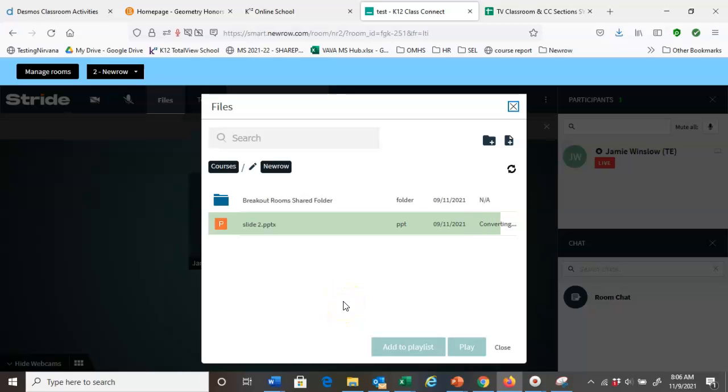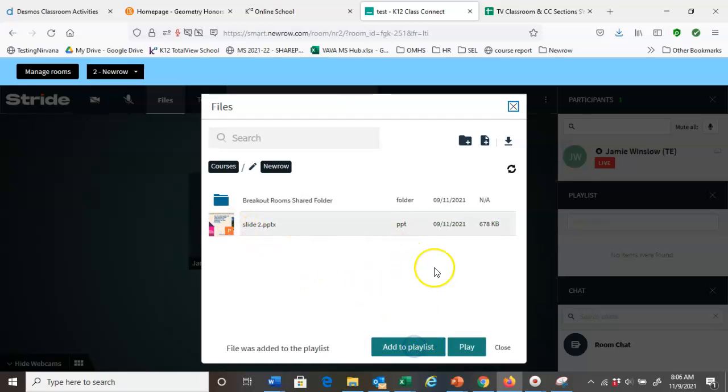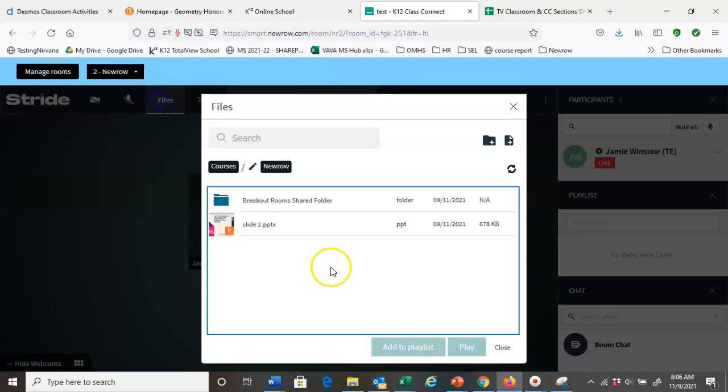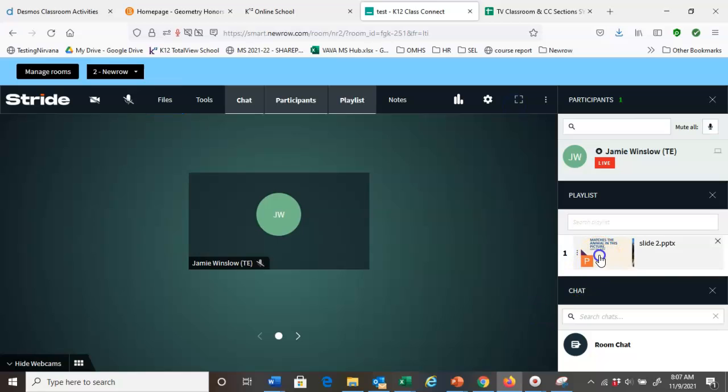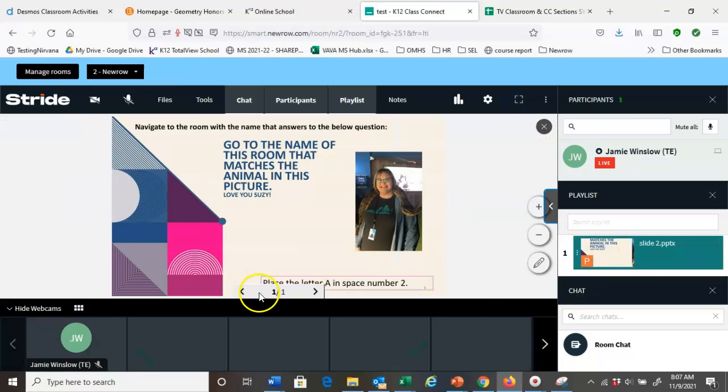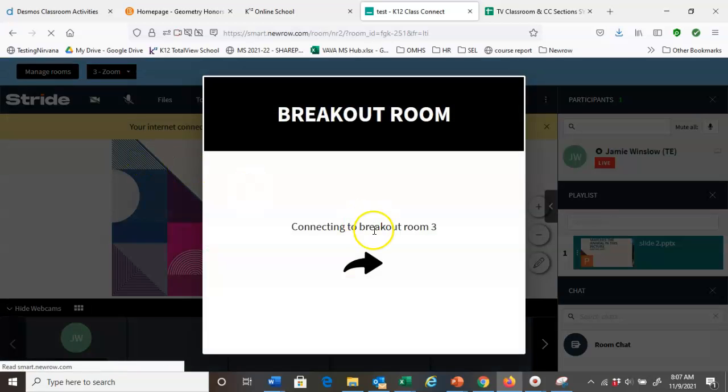And you can leave the breakout room set up like this. I've done it so many times. You can do this on a Monday, close the new row room. Maybe you teach on Wednesday, you log in and everything is as it should be. That's how it's supposed to work. That's how it's always worked for me and other teachers. So if that ever does not happen, let your lead teacher know or let me know, and we'll want to submit a ticket. So you just go to each room and set them up.